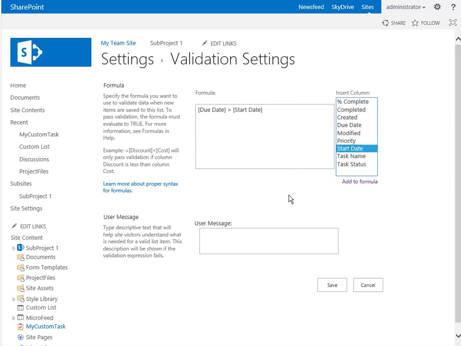So this would mean that if you tried to put a due date that's earlier than the start date, it would give you an error. This is something that we used to have to do with SharePoint event handlers.